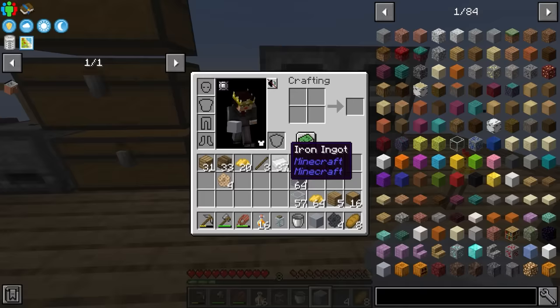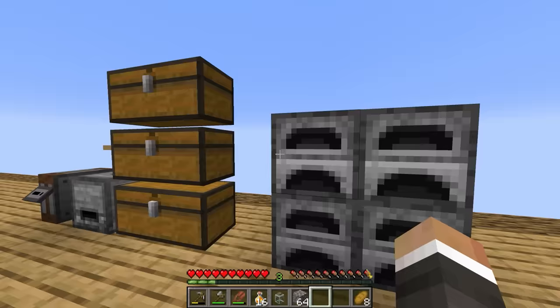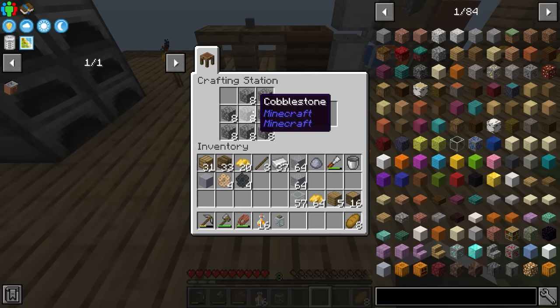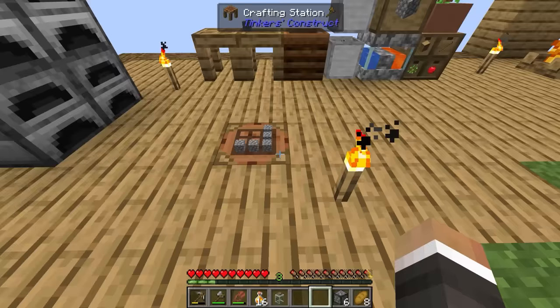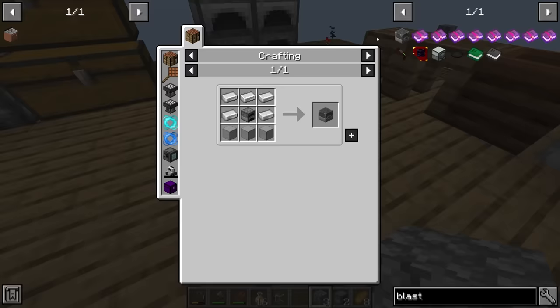No, we'll go ahead and we will take, I guess, some more cobblestone. We could use one of the pre-existing furnaces that we have, but I feel like we have enough cobblestone here to make some more furnaces. So we'll do this, and actually we need way more cobblestone because we need quite a bit of compressed cobblestone in order to make the furnaces. And then we'll take those furnaces and see about upgrading those to blast furnaces.